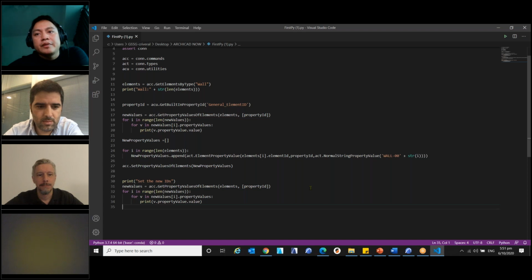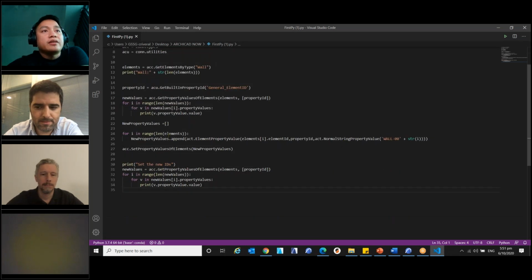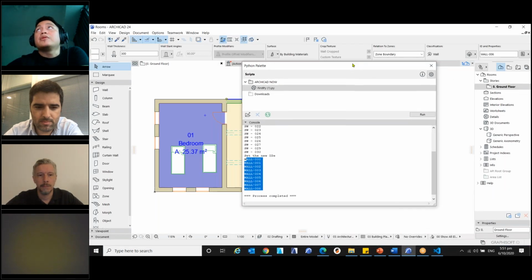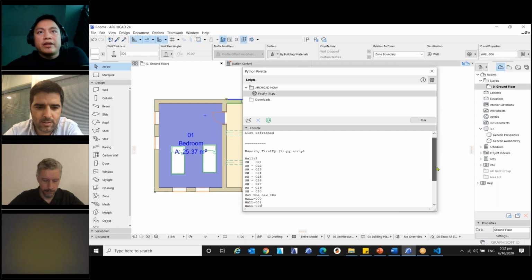from the Archicad API, so not much on the Python side. The Python side is more about writing, but you need to really understand the documentation. If you are an Archicad user, it's really easy for you to understand this process. So this is the basic for the live demo. If you have any other questions, I can move on to the complicated.